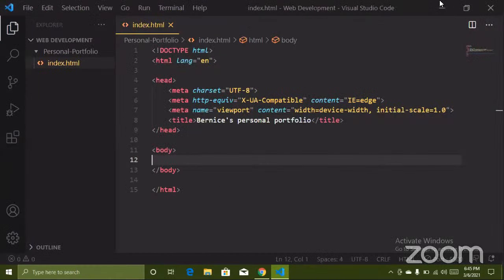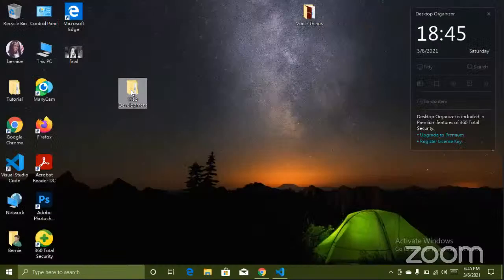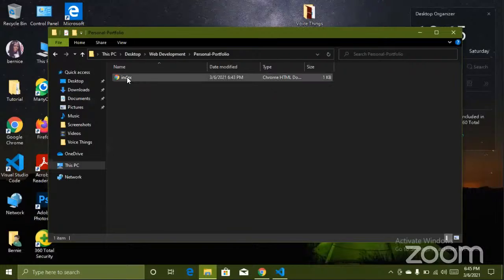Another way to run your program is you go to the folder you saved it in, and inside it, the index.html, you can just double click it. Okay, and it gives the same thing.